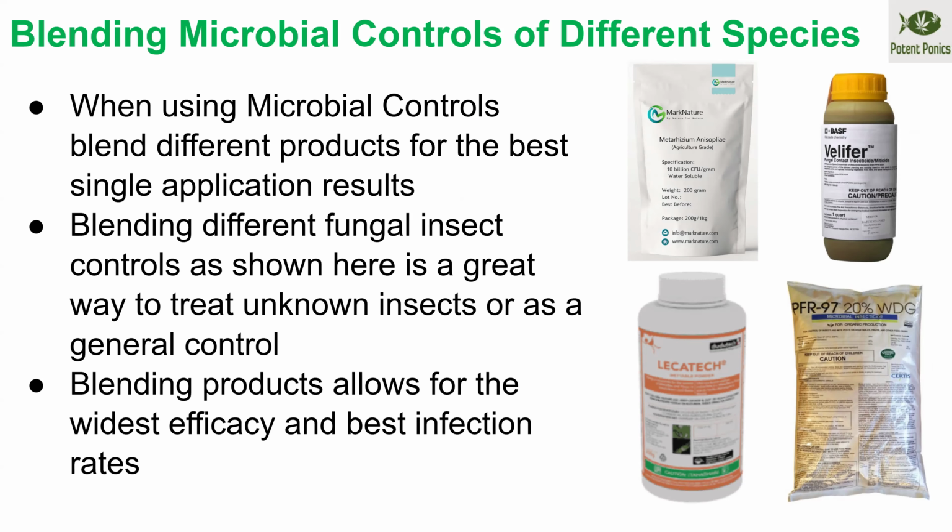Well, that's good. Combining them and giving them a heavy nuke when you have a problem is also just as good, if not better, because you get less labor, better efficacy, and it saves you a lot of time and effort. You don't hear people talk about it too much. Everyone's kind of paranoid about combining these, and these are perfectly fine to combine. They don't have any negative impact on each other at application, and they're actually sold as combo products in Asia, and Africa as well. You can get these combined products with Beauveria bassiana, Metarhizium, and Isaria fumiceraceae in a single product.